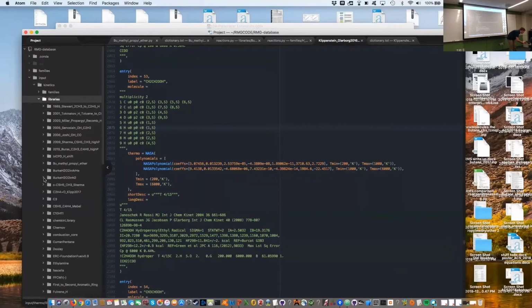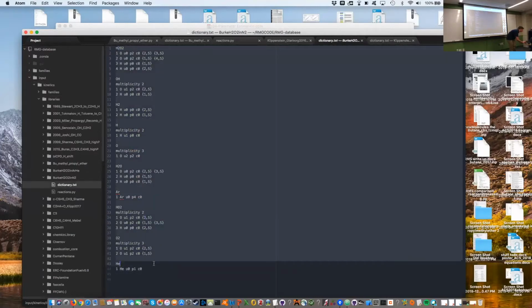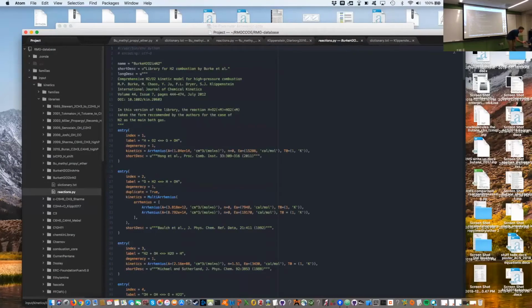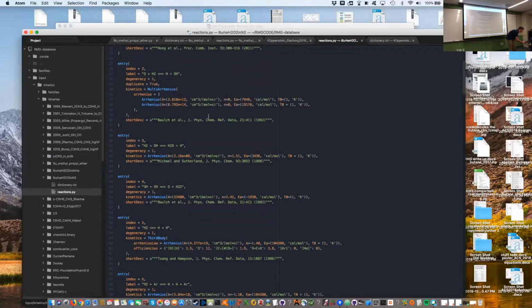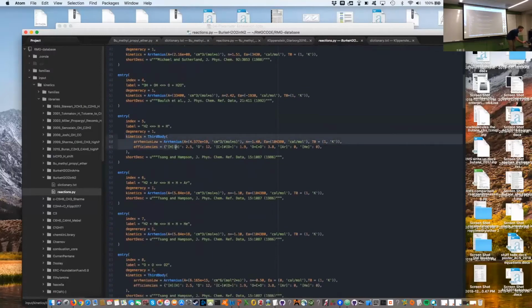The reaction libraries are structured a little bit differently. They have a separate dictionary that names all the species, because you don't want to define the species over and over again. Here we have a number of species defined, and then we have the reactions defined separately, here with their kinetics and degeneracy. And since these are reaction libraries, we don't just have Arrhenius kinetics; we have some of the pressure-dependent forms too. RMG does do pressure dependence, but it does it based on the Arrhenius laws. Professor Green is going to talk about that later this week.